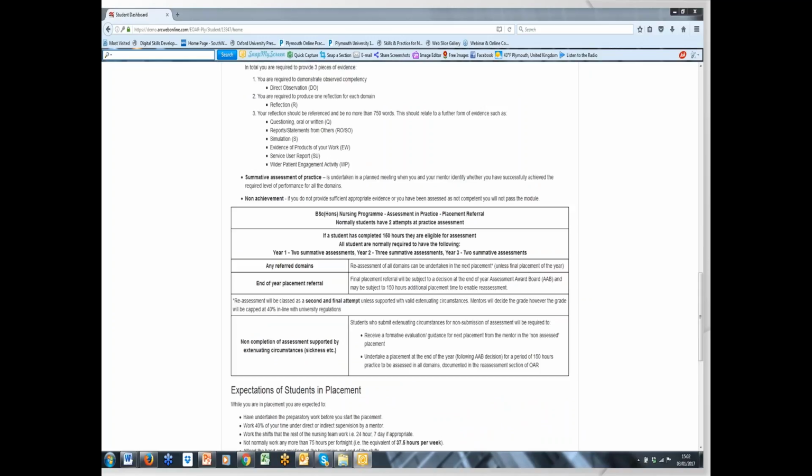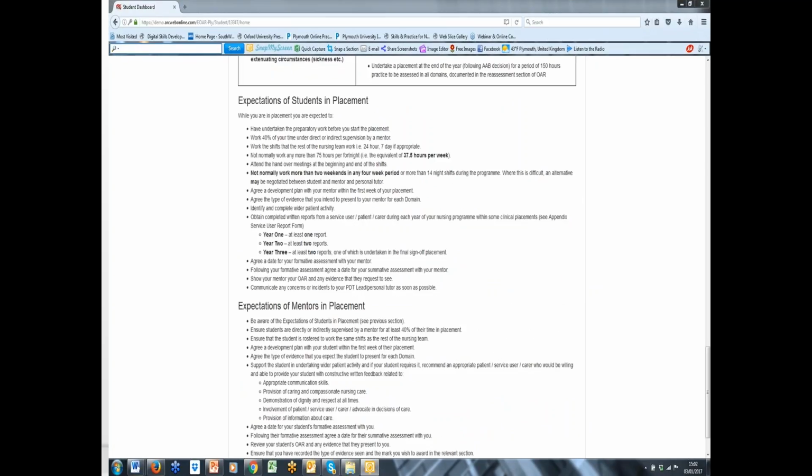Evidence required, assessment, what happens if you don't achieve, what the expectations are of students in practice, and what the expectations of mentors are. As I said, this is already contained in our paper documents, and that's the first thing that anyone will see when they go into the site.